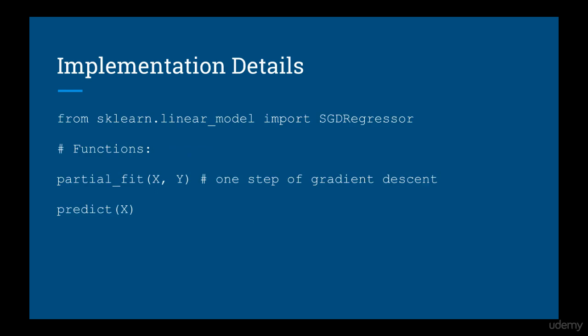Another opportunity to make use of scikit-learn is the linear regression component with gradient descent. Scikit-learn already has a class for this called SGDRegressor, so we are going to make use of that as well. Unlike typical scikit-learn models, instead of calling the fit function, we'll be using the partial_fit function, which allows us to do one step of gradient descent only, which is what we want.